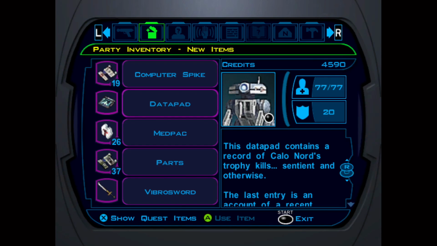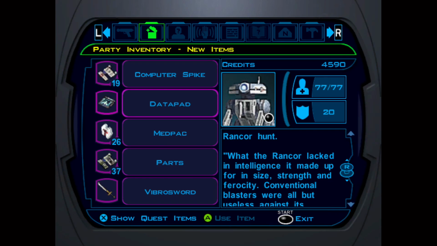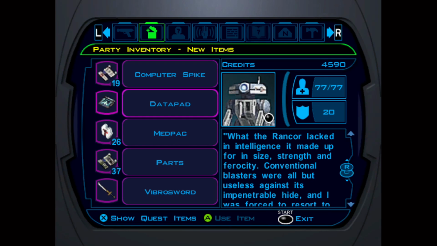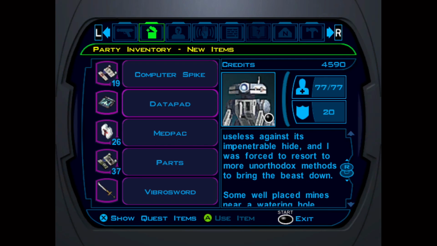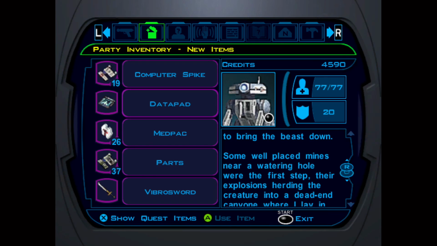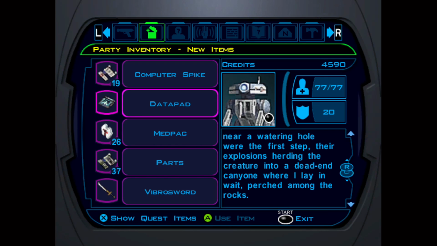This data pad contains a record of Calo Nord's trophy kills, sentient and otherwise. The last entry is an account of a recent Rancor hunt. What the Rancor lacked in intelligence is made up for in size, strength, and ferocity. Conventional blasters were all but useless against its impenetrable hide, and I was forced to resort to more unorthodox methods to bring down the beast. Some well-placed mines near a watering hole were the first step, their explosions hurling the creature into a dead-end canyon where I lay in wait, perched among the rocks.